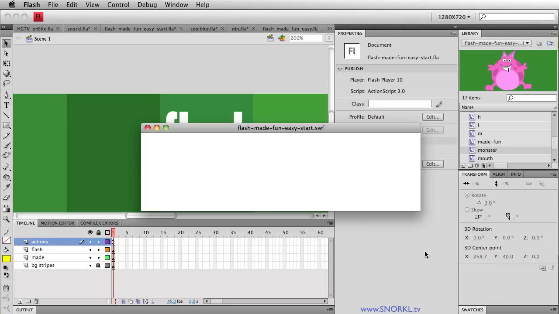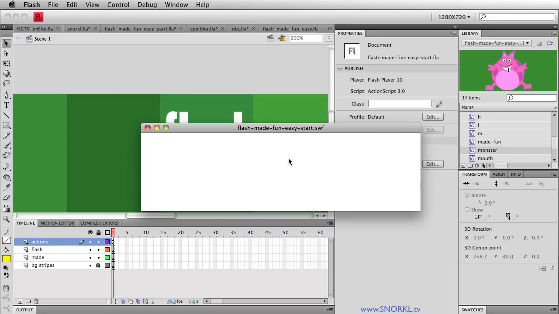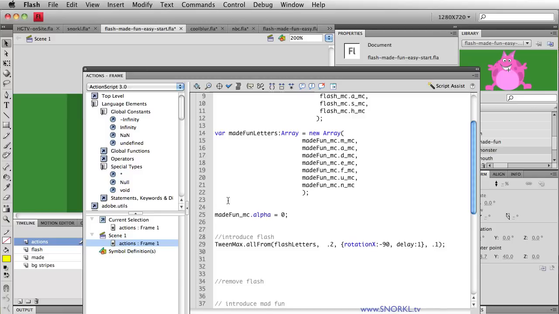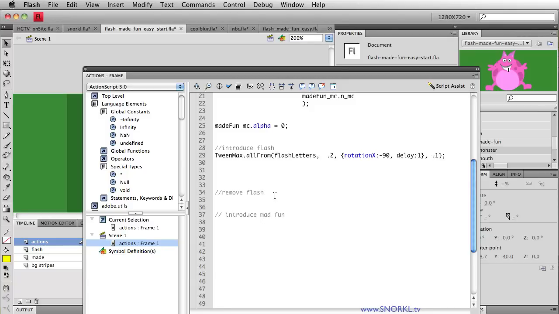All right, as you can see, much quicker there. Now we are seeing, before the animation happens, the text sort of squashed down. We'll be able to take care of that in the future. Don't worry about that right away. Okay. Next thing we're going to do is remove those characters.